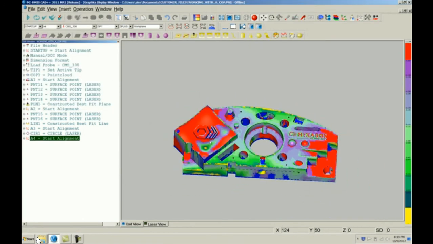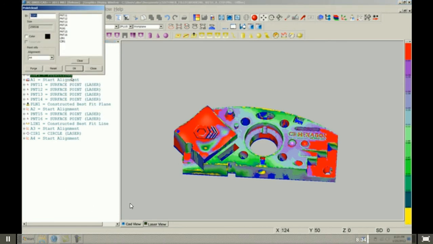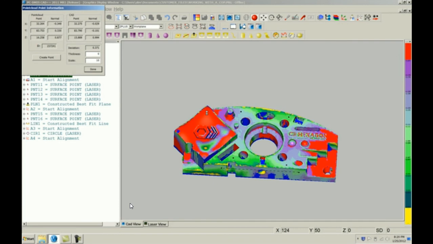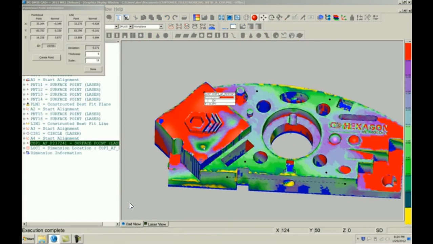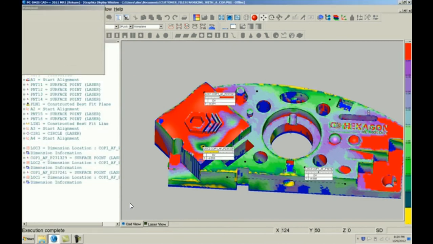At this point, we can actually go through the cloud of points and pick out individual features to build a report graphically. By right-clicking on the cloud of points and saying Edit, we can now click anywhere on our surface to build points. If we wanted a point for deviation on this top area where it's red, we click with our left mouse button. When the point cloud point information box pops up, we hit Create Point. As many areas as we'd like to do this, we can go around the model and build all these deviations so we can build a nice report that shows what this model actually looks like.